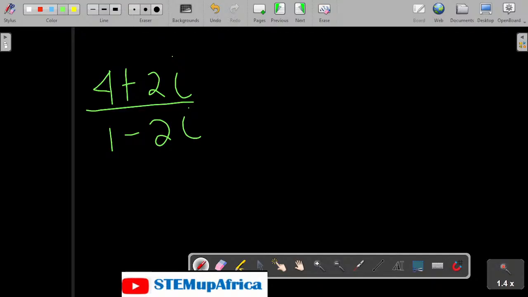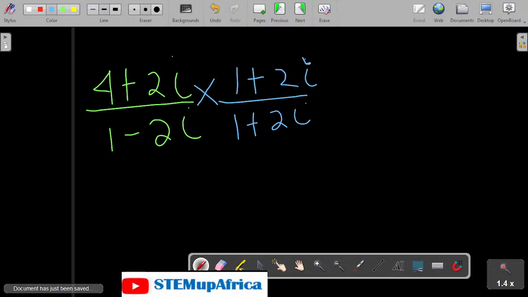If I rationalize, I'll rationalize by looking for the conjugate of the denominator. The conjugate means the negative value becomes positive, and the positive becomes negative. So now that we have a negative value, when rationalizing, it becomes positive. That means times 2 plus i. 2 plus i now is the conjugate, over 1 plus 2i also. This is the way to rationalize from the idea of surds in mathematics. Don't forget, we said our i square is what? Minus 1. Don't forget that.